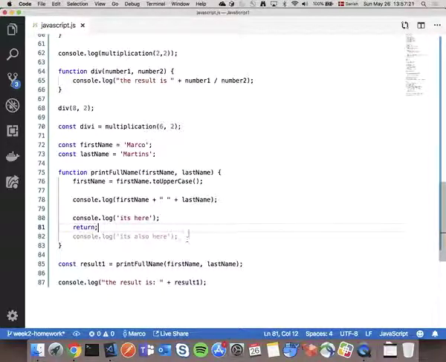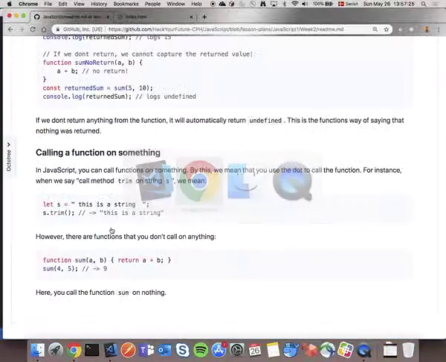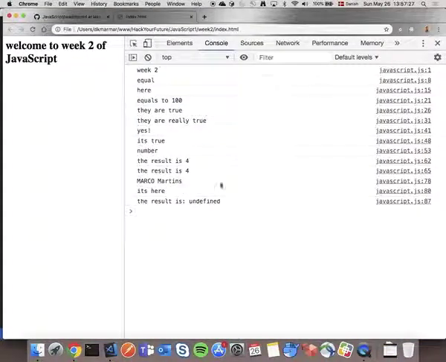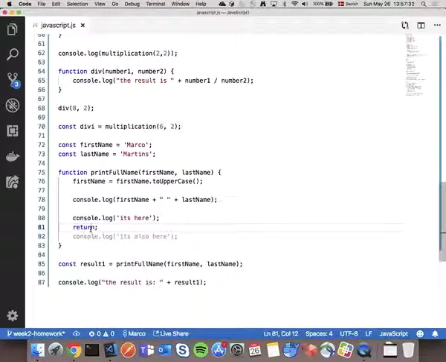We cannot reach this one at all because we're already returning here. So if we run our code, of course the result now is undefined because we are returning nothing. But again, this is the way of returning void in other programming languages.